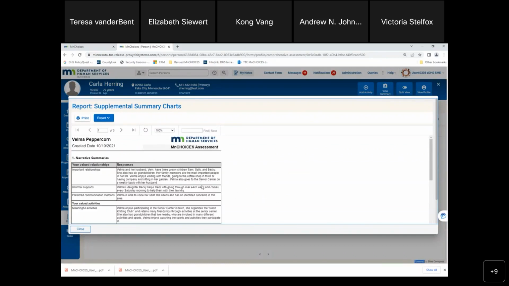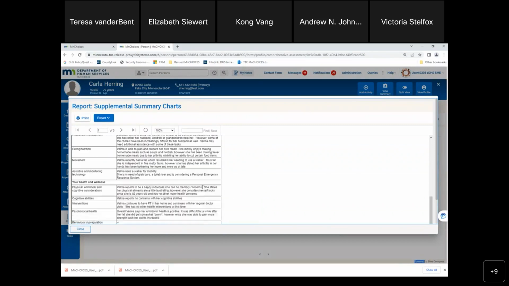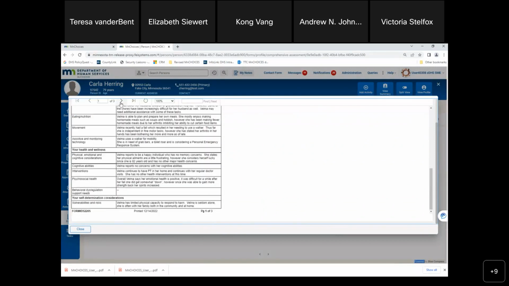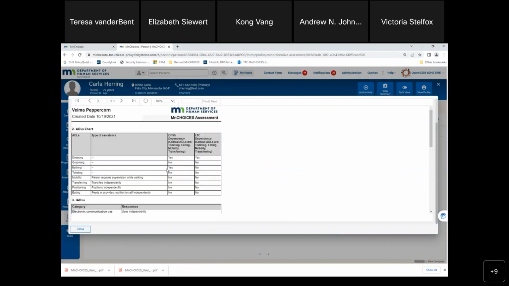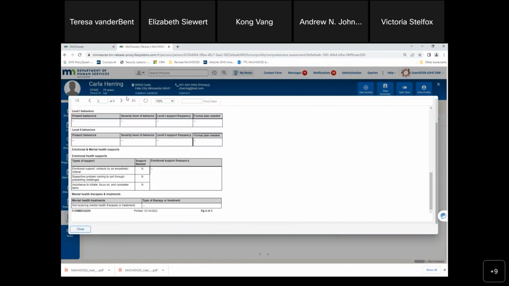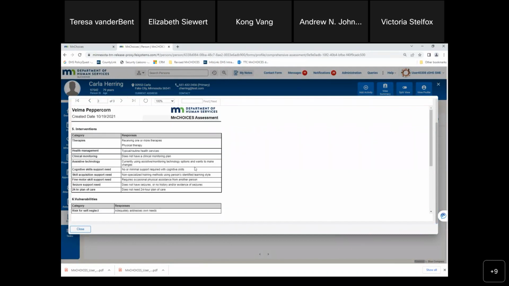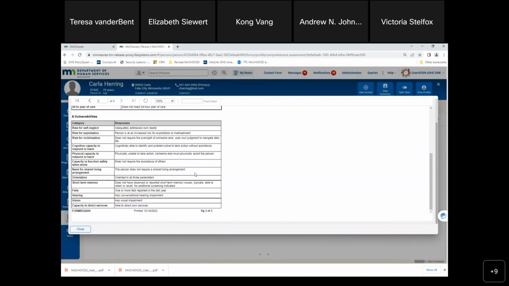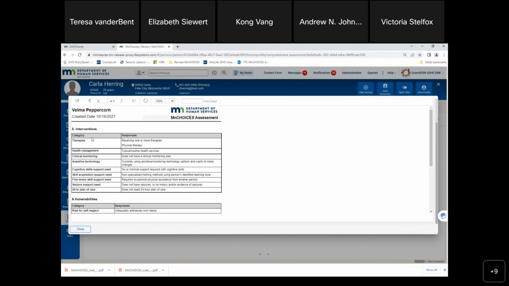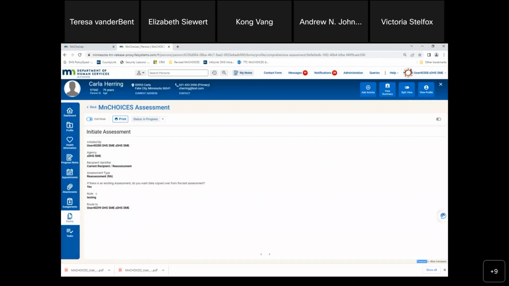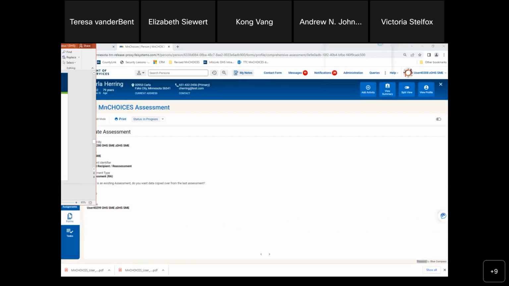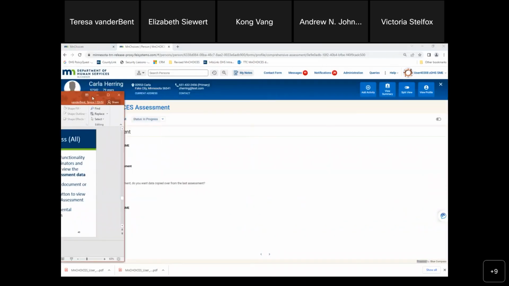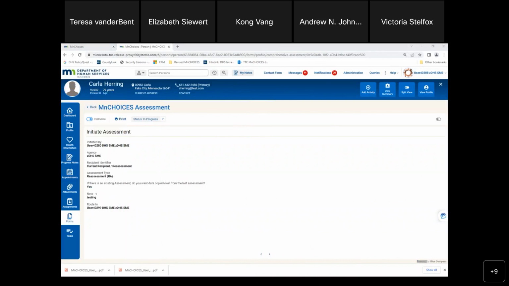It'll show the narrative summaries, but it will also show you the ADLs chart, which is useful. So you can see all of this stuff. It's a nice tool for accessing what you might need to see in an easier way. So I wanted to show that to you. So go ahead, Beth. You may ask some questions or have some folks ask some questions.